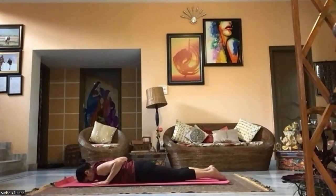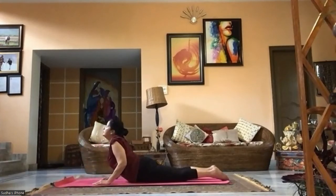Inhale, lift the head up, shoulders up, chest up, arch the back, come up to the Bhujangasana, Cobra pose, elbows bent towards the waist. Keep breathing, keep holding. 10, 9, 8, 7, 6, 5. Lower abdomen touching the mat, pelvis on the mat. 5, 4, 3, 2, and 1.